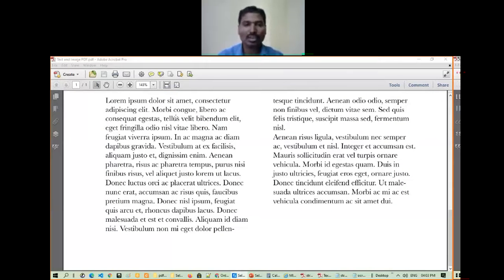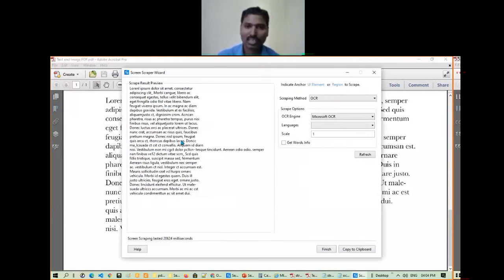So right now there is a PDF document which has image content, lorem ipsum. I've clicked on that. Let's wait for a second. Right.